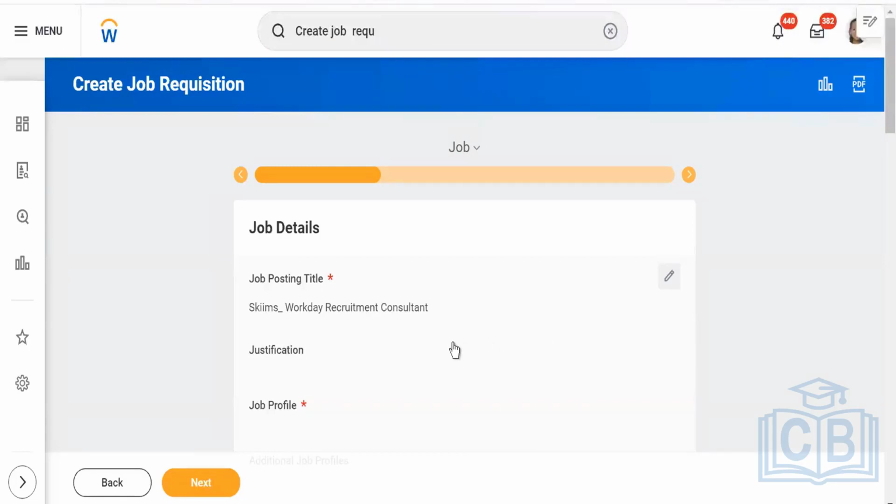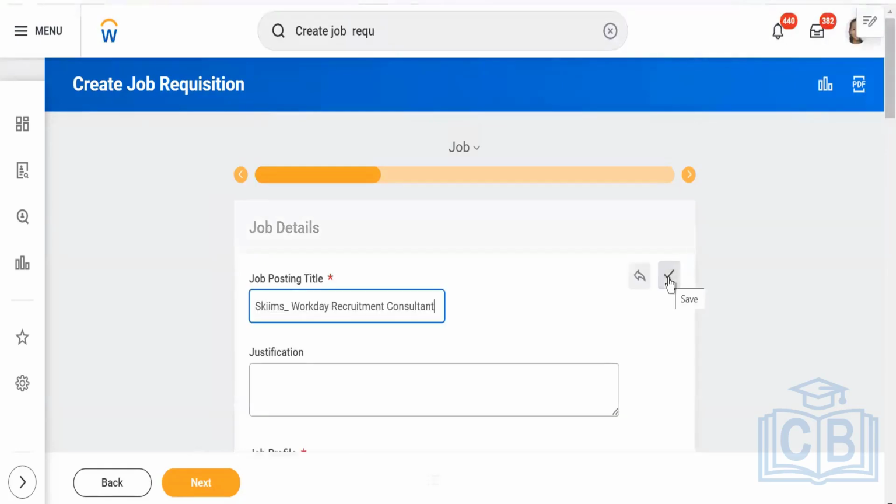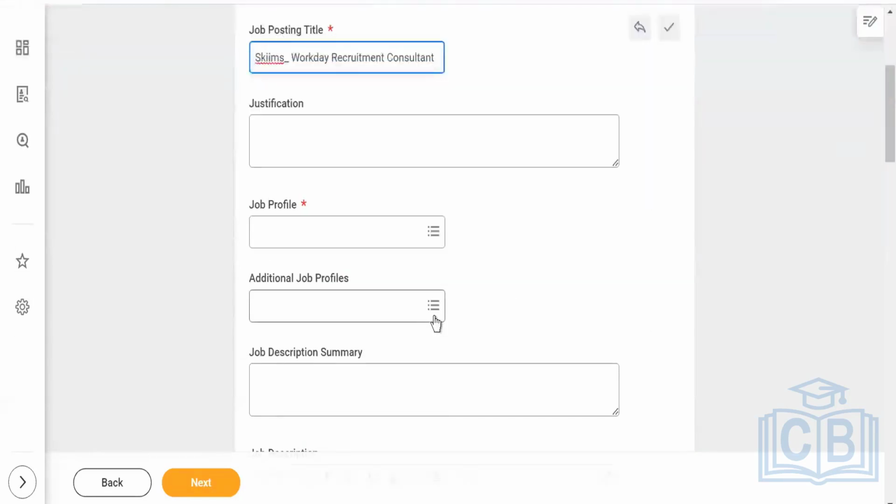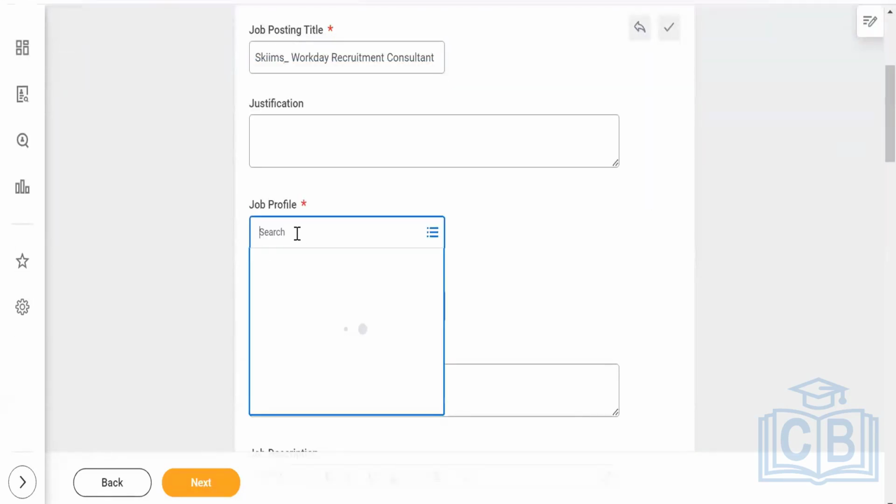See, job posting title, you noticed one thing. Job posting title, automatically it is taking. Why? It's a position management, right? We have done everything. We created the position in the supervisory organization. We went there and we created the position, right? So it is taking that position. If it is job management, we have to give that position, like we have to give that name again. So it is default. I'm telling default. It is taking that option. Okay.